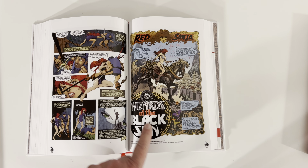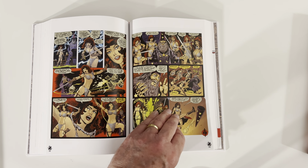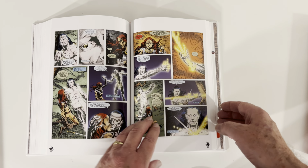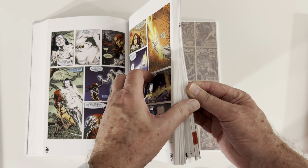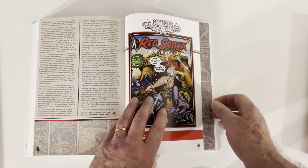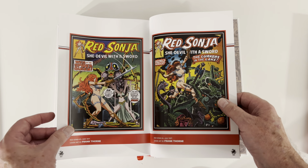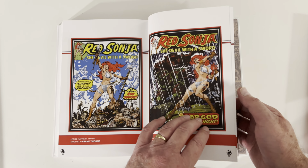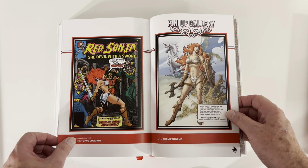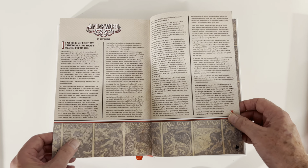Who's doing the art here? That's back to Frank Thorne. Okay. I can see why people like his art so much. It's pretty impressive. So let's see what's going on in the extras, which are, I think, helpfully marked by red down there. And it may just be covers, I don't know, although back then they didn't have variant covers like they do now. And I did not read these back in the day, so I'm interested to read these. Pinup Gallery. And an afterword. Okay.